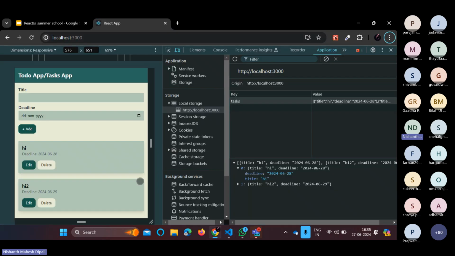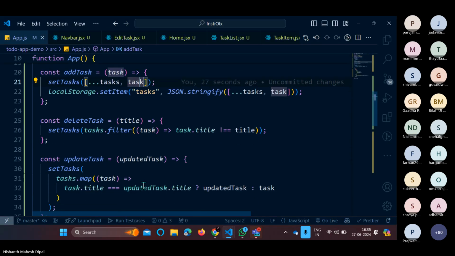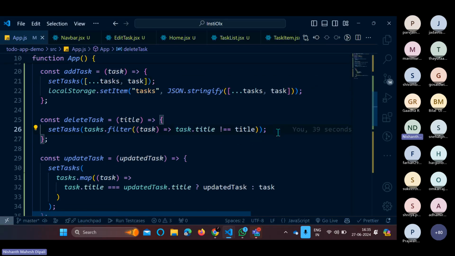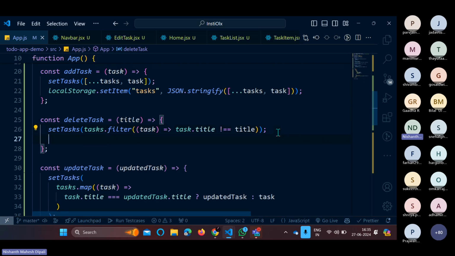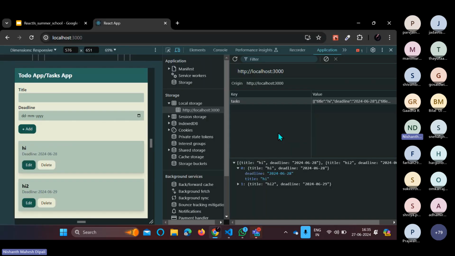So now look what happens. Whenever I refresh, the tasks are persistent. Now, one thing that you would have to do is change it everywhere, because whenever you delete the tasks, you have to not only update it in the local state, you have to update it in the local storage as well.